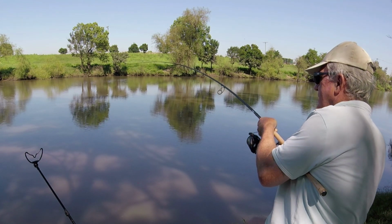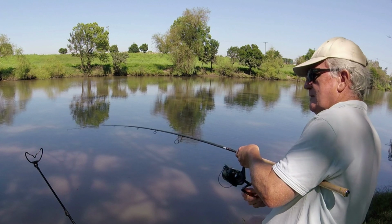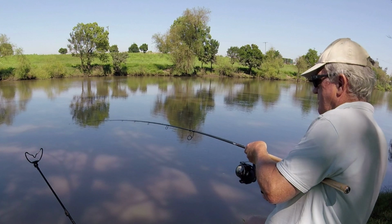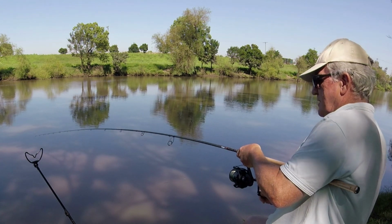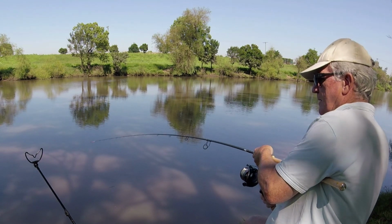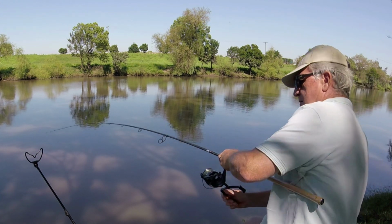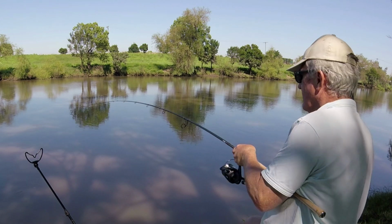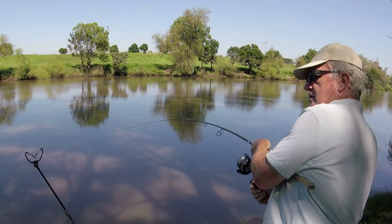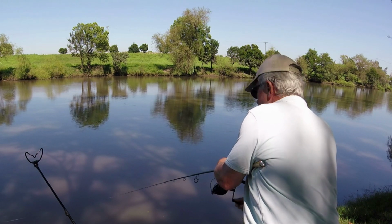There we go, it's starting to come now. I think this is going to be quite a decent fish. It's one of those ones that just decided to go its own way at whatever speed it felt like doing. Oof. Yeah, like this. He's actually underneath that branch. I can see him down there. I know it's behind the camera, but let's get this right down here.